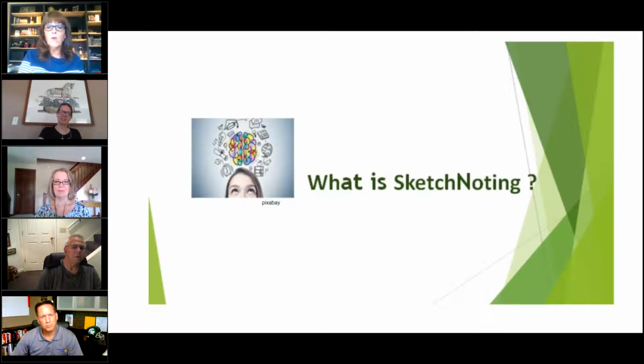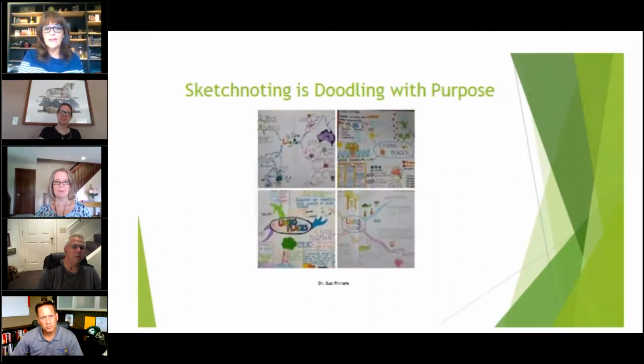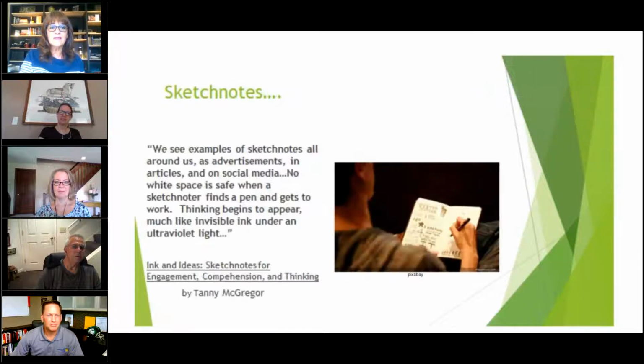So we start to think, what is sketchnoting exactly? Well, sketchnoting is doodling with purpose, and there's some examples right there of what they can look like. In sketchnoting, we see examples of sketchnotes all around us as advertisements, in articles, and on social media. "No white space is safe when a sketchnoter finds a pen and gets to work. Thinking begins to appear much like invisible ink under an ultraviolet light." And that's from Tanny McGregor's book, Ink and Ideas: Sketchnotes for Engagement, Comprehension, and Thinking.